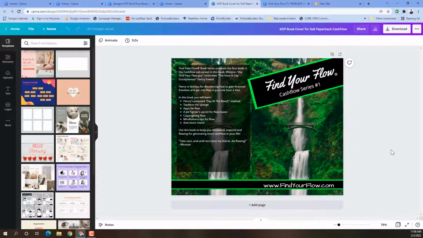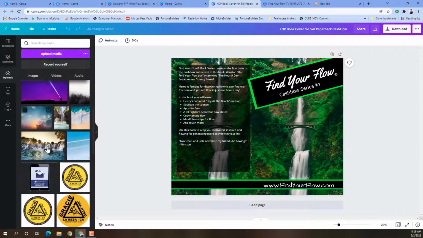So this is the whole book. This is the print version for this book, the paperback. And one of the things, if you ever get into publishing your own book and you're doing a paperback or hardcover, is the spine. Depending on how many pages you have and what trim size you're using for your book, you may or may not have room to do a spine down the middle here. That's just something to keep in the back of your mind.